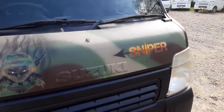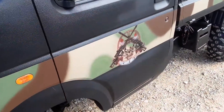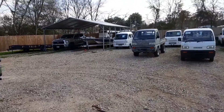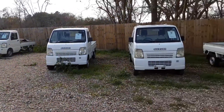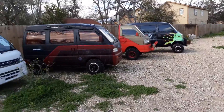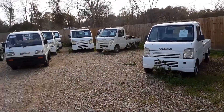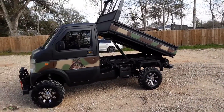The truck has AC, heat, four-wheel drive with a five-speed and a high-low transmission, so you get those low gears as well as the highway gears. I'm not sure if this one has lock and diff — I don't think it does — but I do have a bunch of other trucks that have it. We have jumbo, super jumbo, super carries, Suzukis, Nissans, Mitsubishis — you name it, we've got them. If you need a truck, call 832-951-5220. And check it out — there's the dump truck in action.